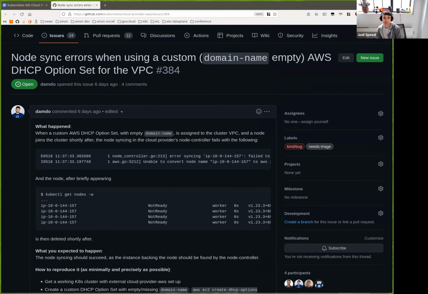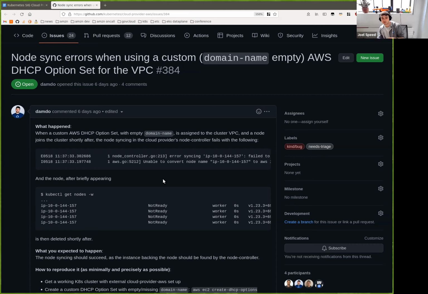So basically what's happening is in AWS, the DHCP options, you can set those to have an empty domain name, at which point it starts returning different values for the host name, which kubelet would normally pick up, versus the private DNS name. If you set the domain to be your own domain or whatever, it works correctly and those two match up. But if it's empty, the private DNS name ends up with this mismatch.